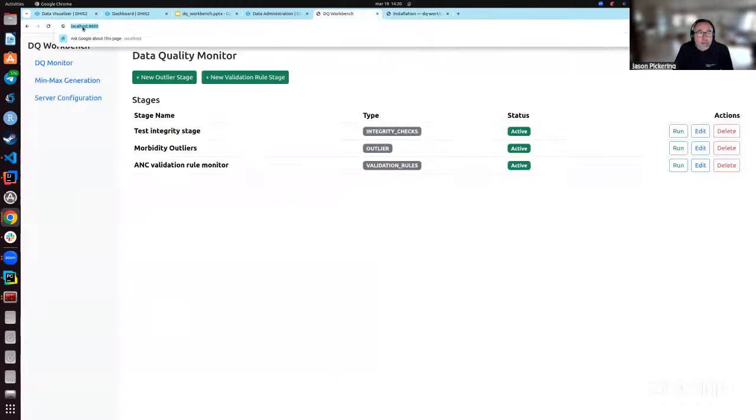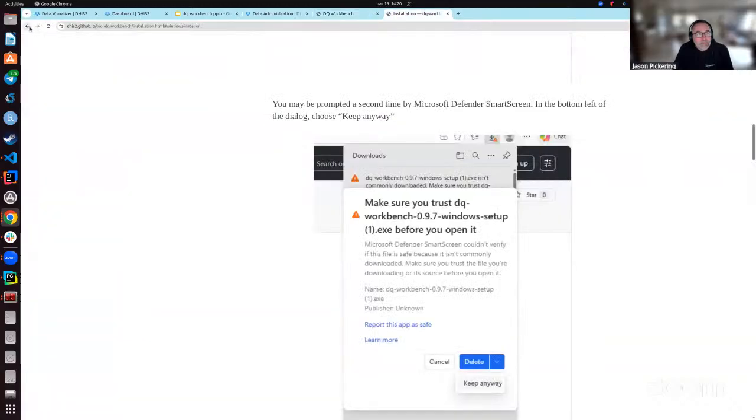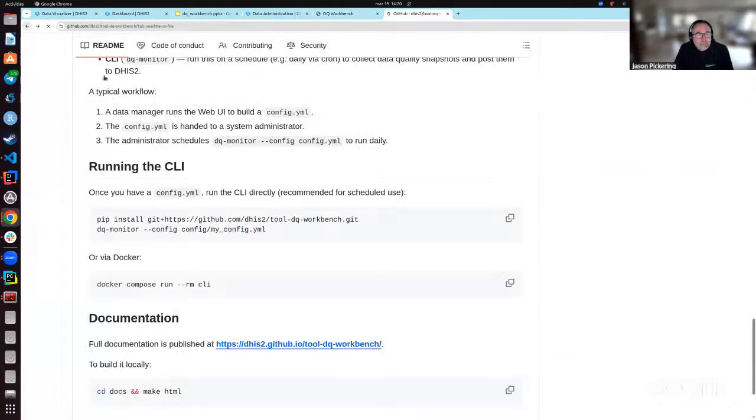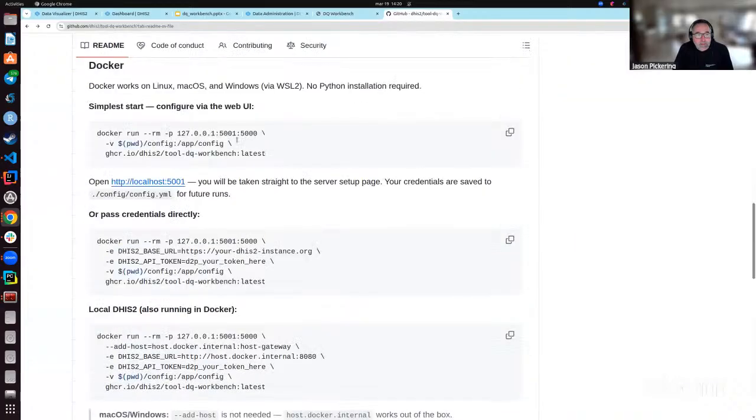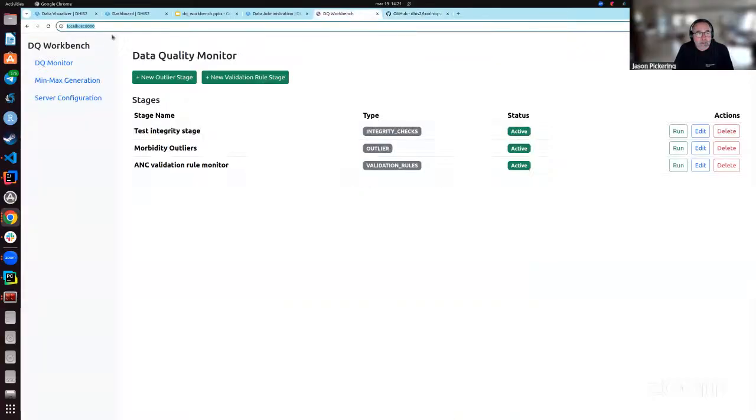So once you get it running, hopefully you can then open up the web page. If you're using Docker, it's going to be on port 5001, I think. So localhost 5001. I'm running it via a local setup, so mine is running on 8000.